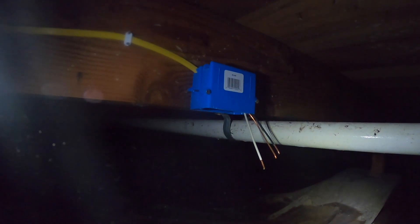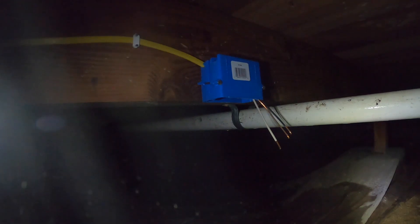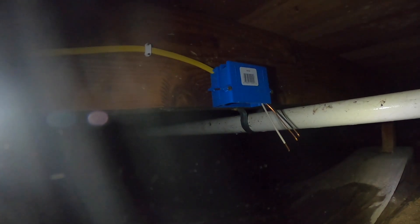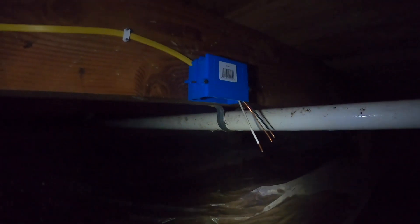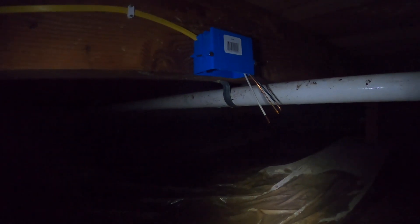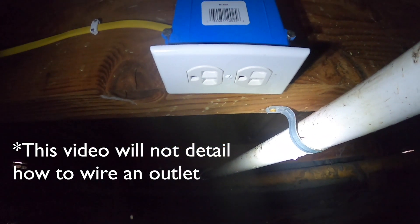I'm going to be putting a regular three-prong outlet here. The reason is I'm going to have GFCI protection upstream — either a GFCI outlet ahead of this one upstairs where it's accessible in case it trips, or a GFCI breaker — instead of putting a GFCI outlet down here in this moist space. As long as it's GFCI protected, my understanding of the code is that's okay. I also just do not want to crawl down here to reset a tripped outlet. There it is — the outlet is ready to be plugged in for the sump.